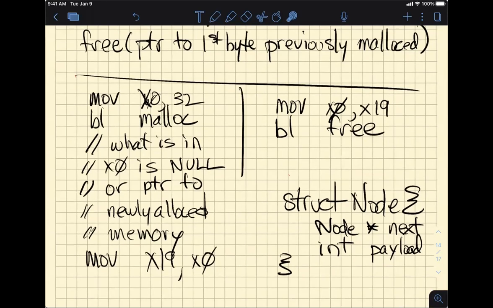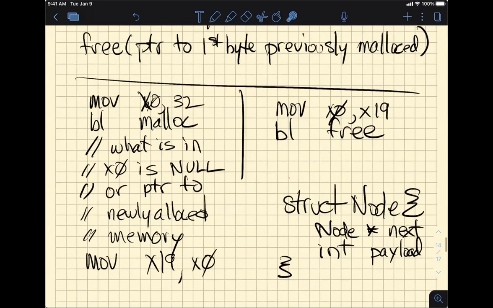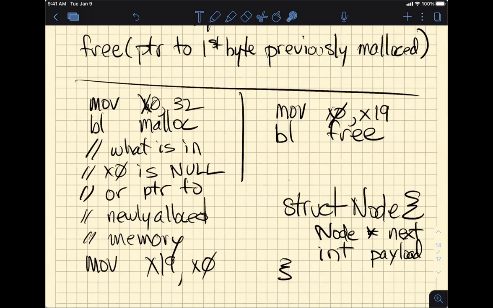Like a struct in... Thomas, I'm getting broken up. Assembly. You lagged out, Thomas. Start again, please. Yeah, I noticed. How would we write something like a struct in assembly?